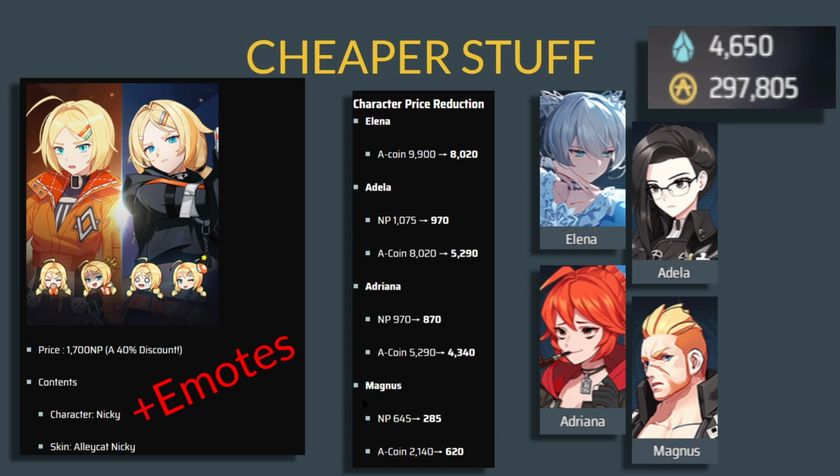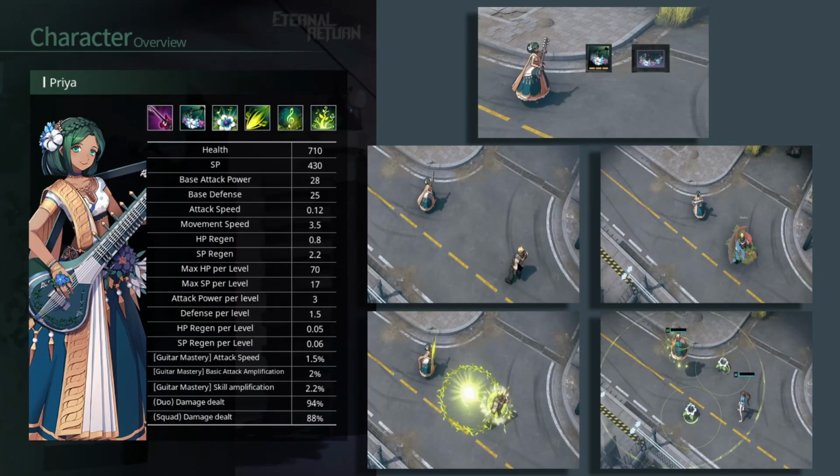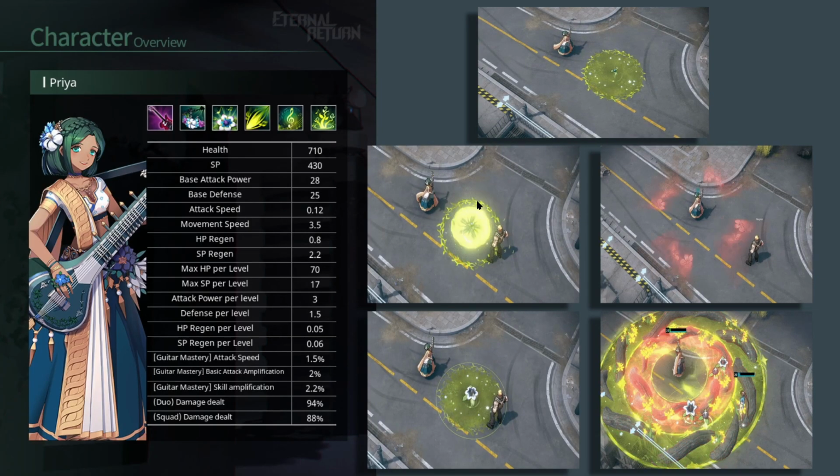But yeah, if you have a lot of A coin, you always want to try Magnus. This is your best time to do so. Okay, we're going to look at Priya.